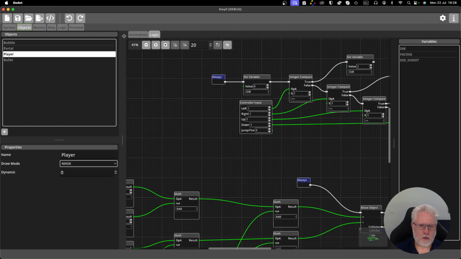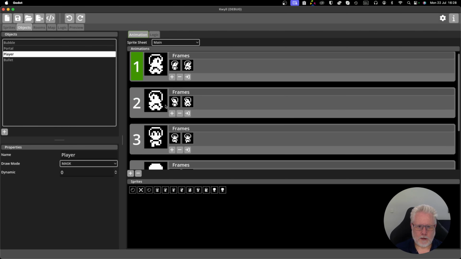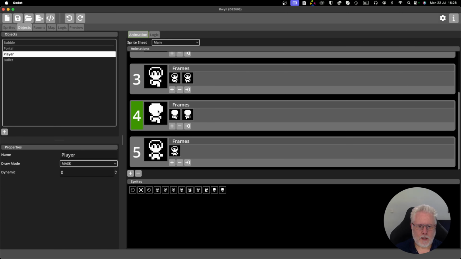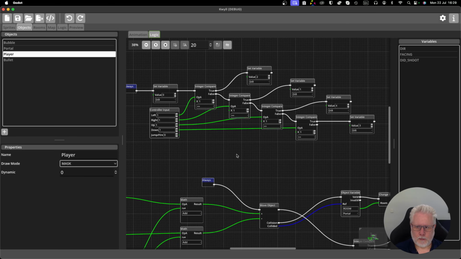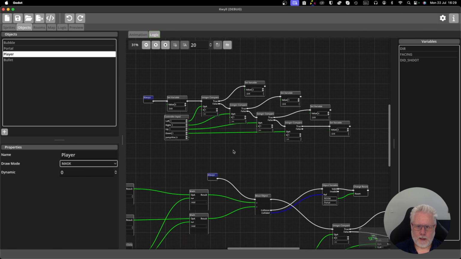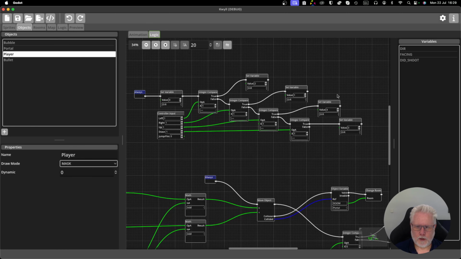And if we go to the animation on the player, now you can see instead of just the left and right animation frames, he's got left, right, up, down, and idle. And the logic has been updated accordingly. So this is where I want to try and show you, in a little bit more detail with some demonstration, how I've changed a number of different nodes to improve how efficient these node graphs can be.